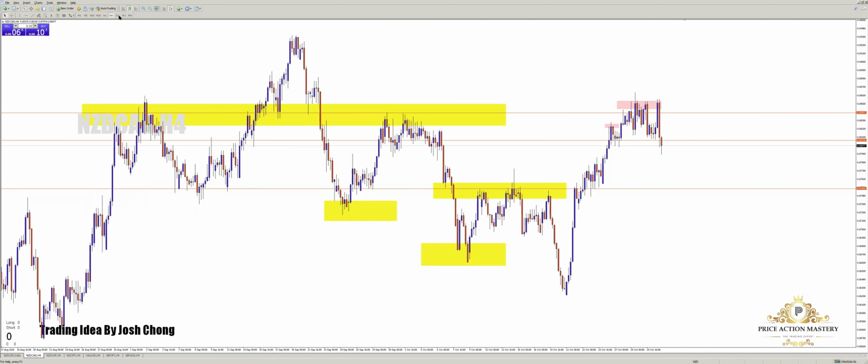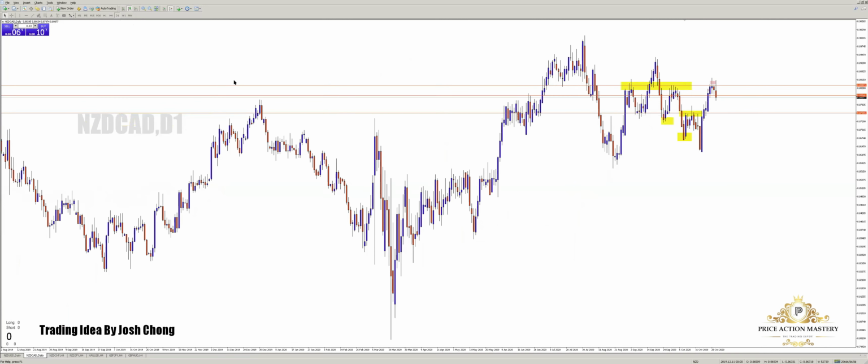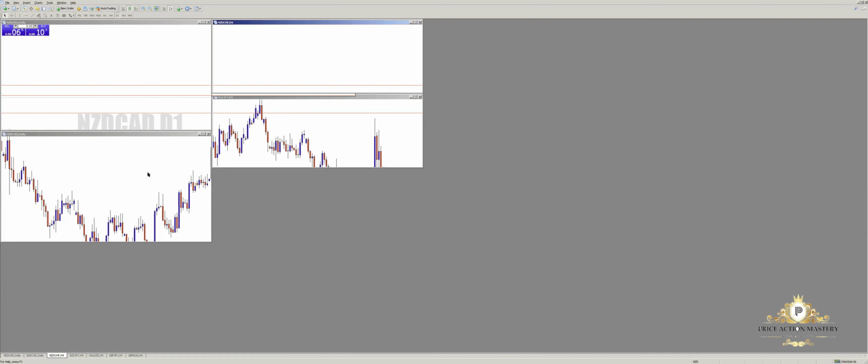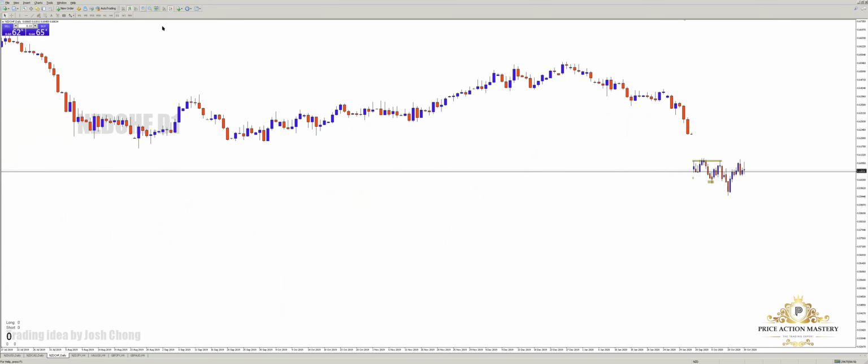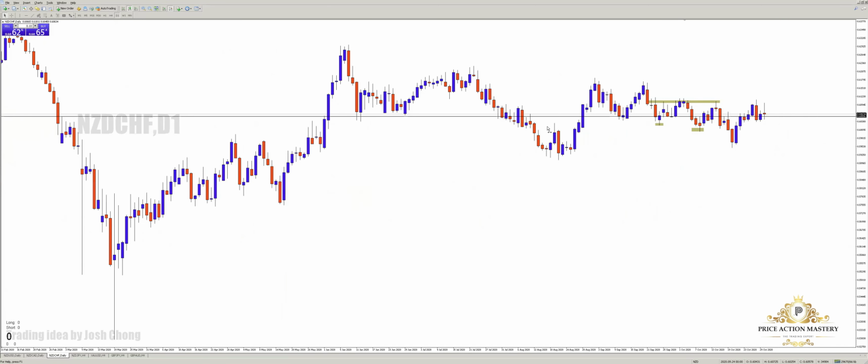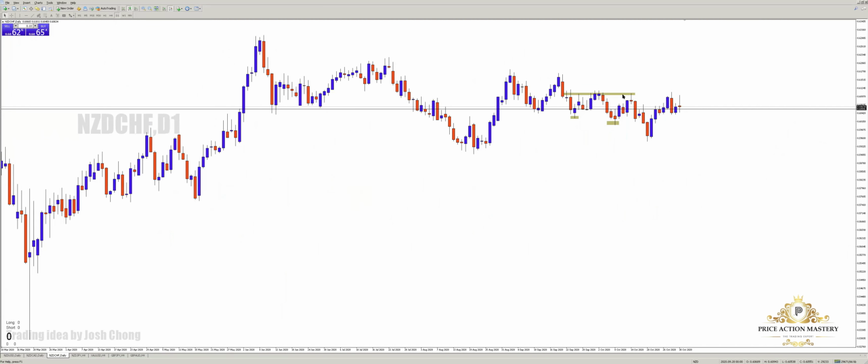New Zealand Cat. We can see the setup has already formed, guys. On H4 for New Zealand Cat, the setup has already formed, so we can see a downside exposure. We can look for a short in New Zealand Cat. This is the pair we're going to look for. For this, it's a very clear market story: having lower lows, and then this is the entire lower high. So this area will be a very good short area.